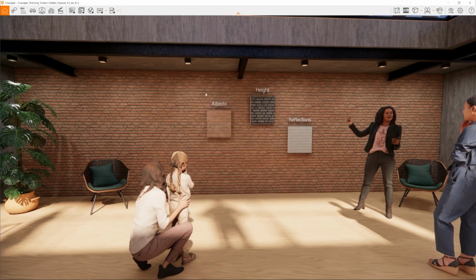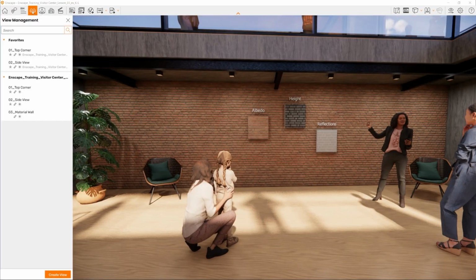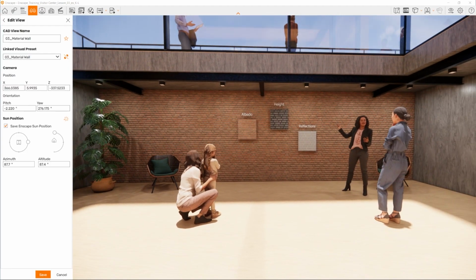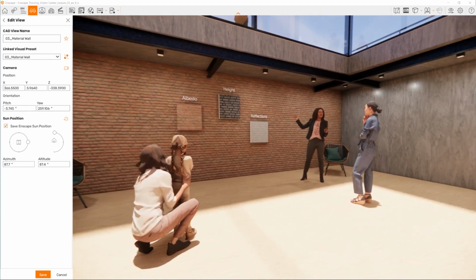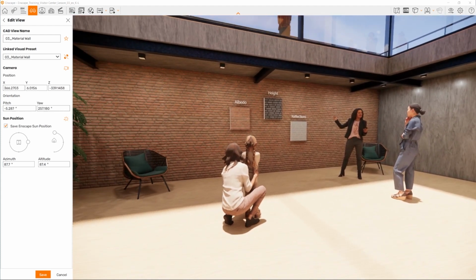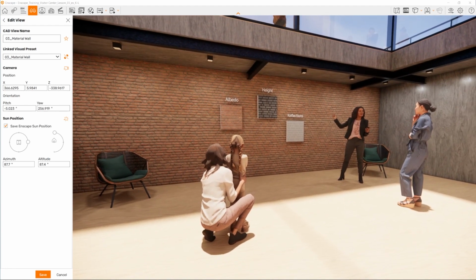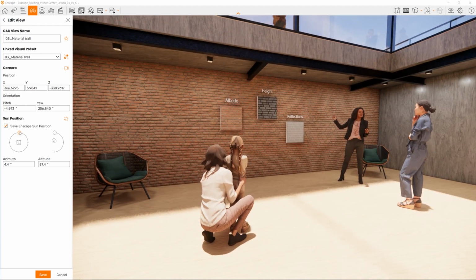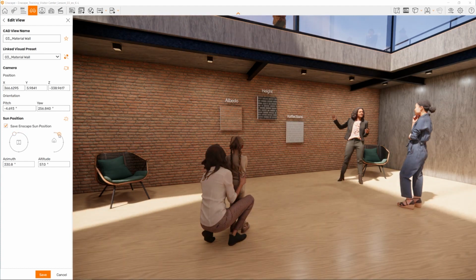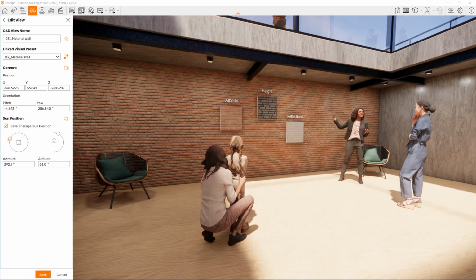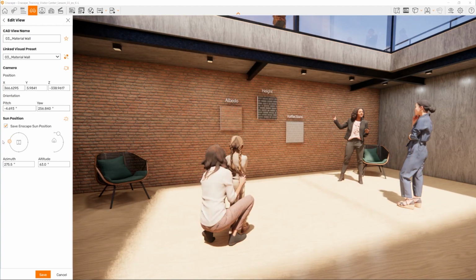Now that the output is ready, let's go back to our view. I will make some final changes, adjust the camera a bit, and change the sun position. When composing an image, it is important to identify details that are important for you.